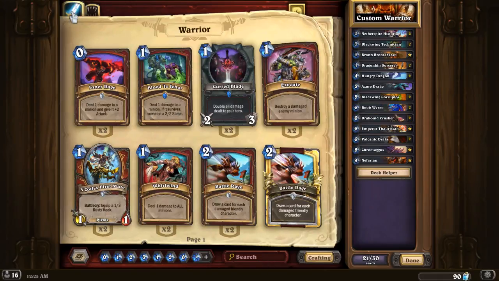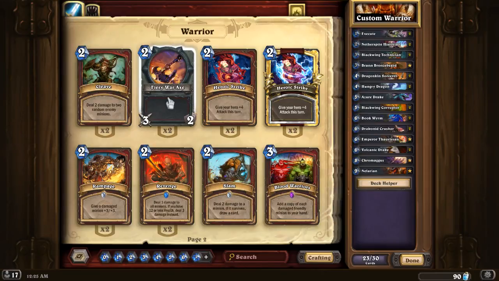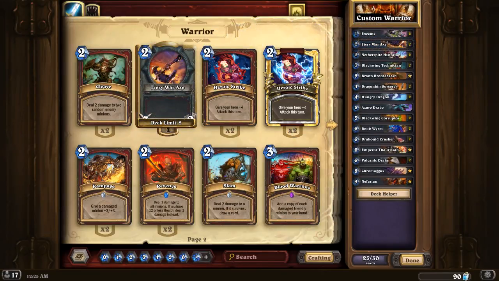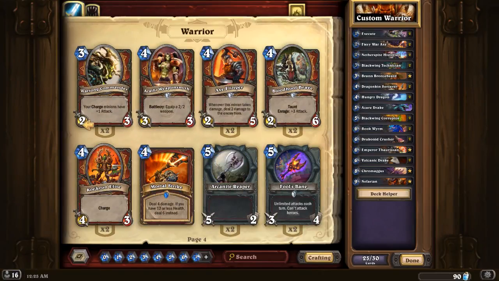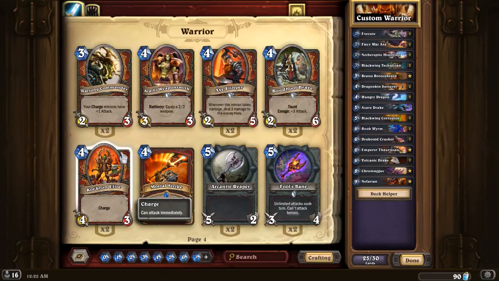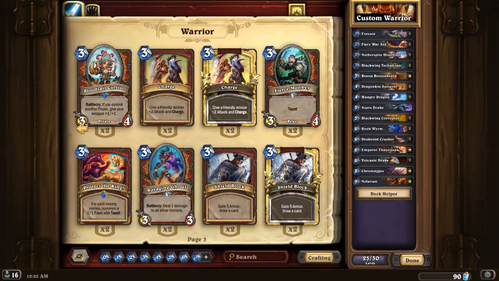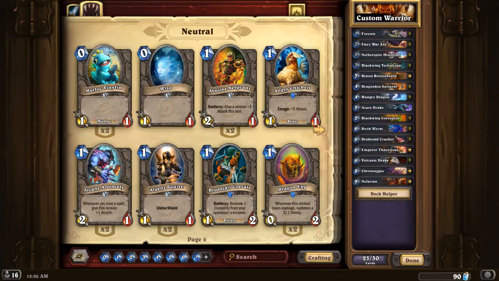And, yeah. In Warrior, what do I run? I think you should run Cute. I think you still want the 2 more axes. I'm thinking about Charge. I'm thinking about Slam. Oh my, the neutral card draw. I probably should have them in here.